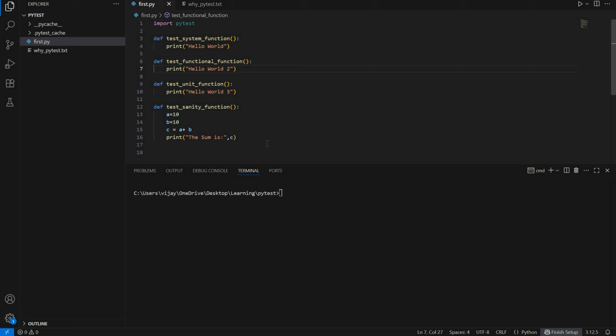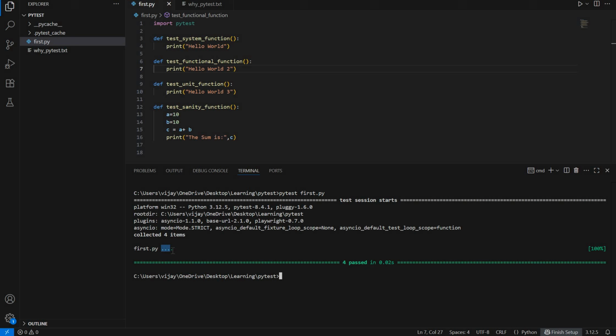So in this video we are going to see how we can execute multiple test cases by using Pytest. Right now on my screen you are able to see there are 4 tests that were running. In the previous video you had seen that when I try to execute something like this, it will show these dots, 1 2 3 4 tests, and it will show you the percentage of completion and how many tests are passed, how much time it took to execute these particular functions. Okay, so this is how you can see.